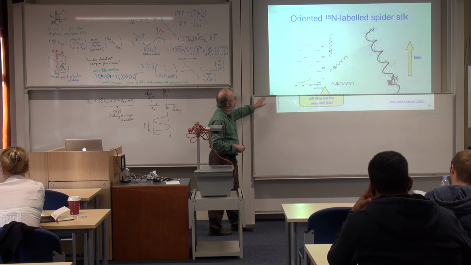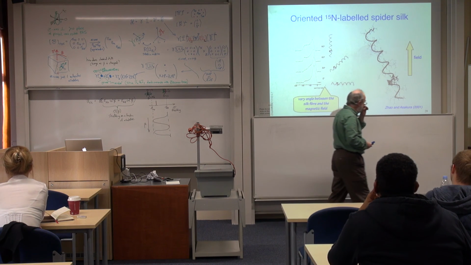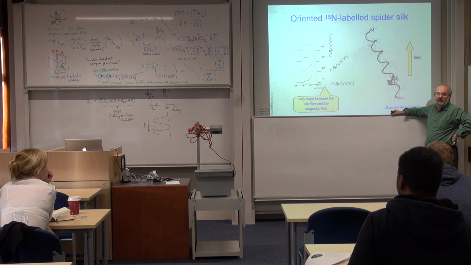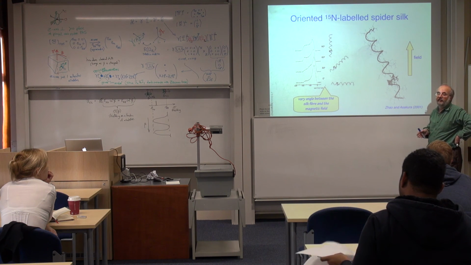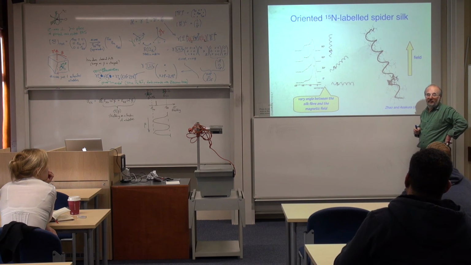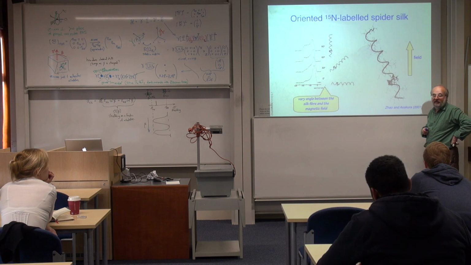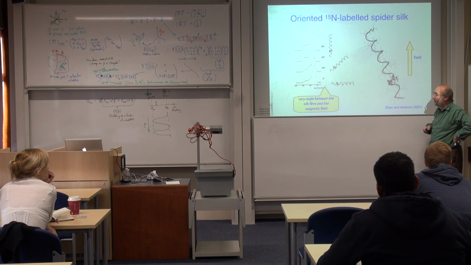this is an experimental example, which is maybe not wonderfully covered in the data, but it's not on a single crystal, it's on a fibre, which also contains oriented molecules. But the molecular orientation isn't perfect, which is why the spectra are not so incredibly useful. But it's a silk fibre in which the protein which makes the silk has been labelled with N15. That's done by feeding the spider with N15 amino acids.